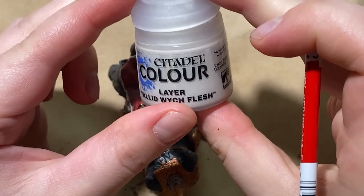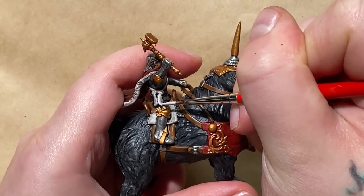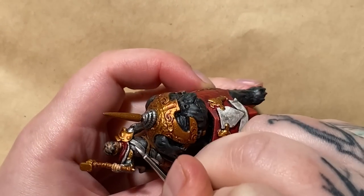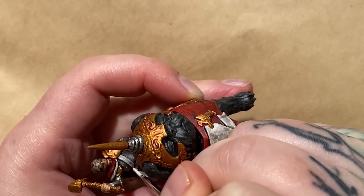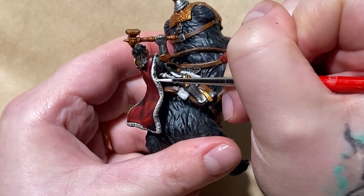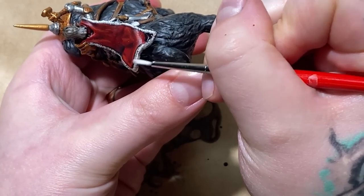And highlighting the cloth and the fur trim with Pallid Witch Flesh because I still want to achieve that relatively natural look. I don't want to use the Scar White or any sort of cold unnatural white.